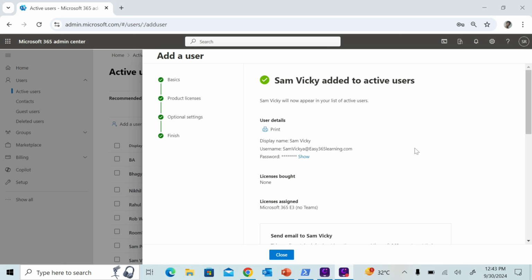I have also covered creation of user mailboxes in my previous video where I talked about the user states, but a refresher would definitely help. So this is how we create a user mailbox in Microsoft 365.